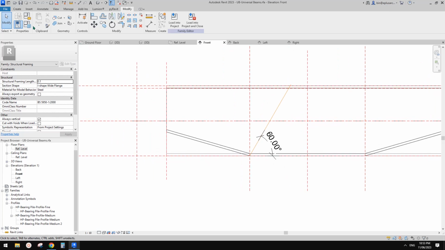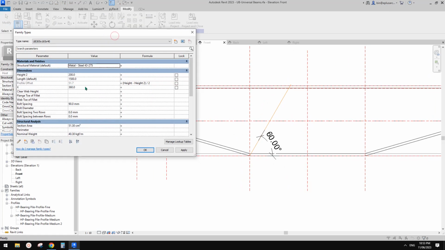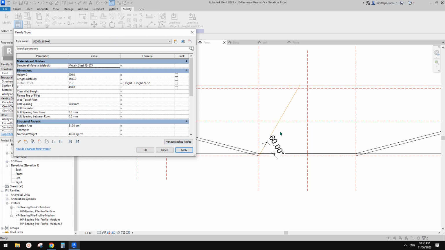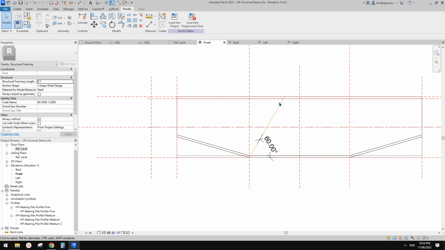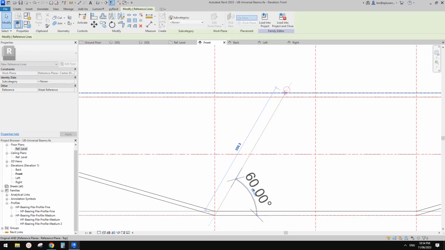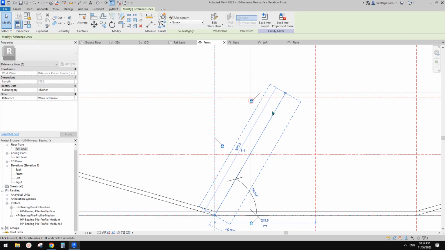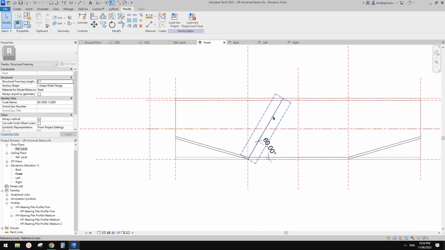Okay, so now let's do it again, and see if there's any difference. Apply. So now you can see Revit, although we didn't create a parameter, or lock it, Revit still tries to keep this angle. So when we change this X, it also keeps this angle. So yeah, great. Maybe we can just drag this to here and maybe lock it. So yeah, at least you have something there.